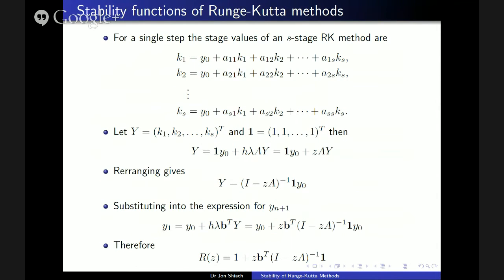To do so, we make a couple of assumptions. One assumption we make is we're going to look at a single step of a Runge-Kutta method. So we're not going to be bothered with our C values. The stuff I presented on page 59, that takes a while. Well, it took me a while to actually get it sorted in my head.